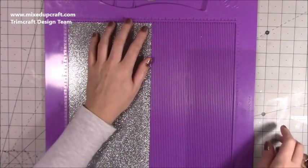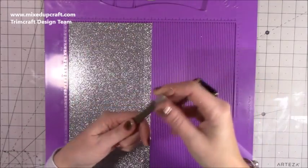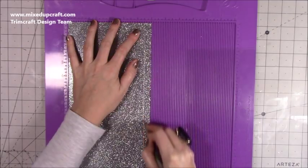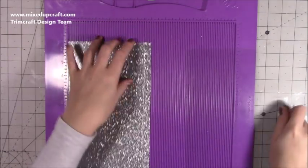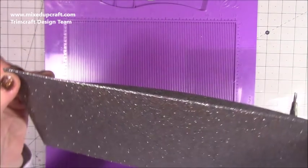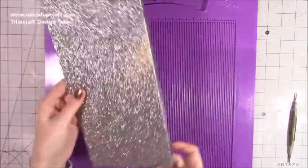Now along the 6-inch side, you do want to score at 5.5. And I'm using my metal stylus. Now because it's a 350 GSM and it's double-sided, you do want to add some pressure to that just to really kind of squash the fibers with the glitter and then just burnish. And it's really nice, you don't get any cracking. And this is a real textured cardstock, but there's no cracking at all with that, which is wonderful.